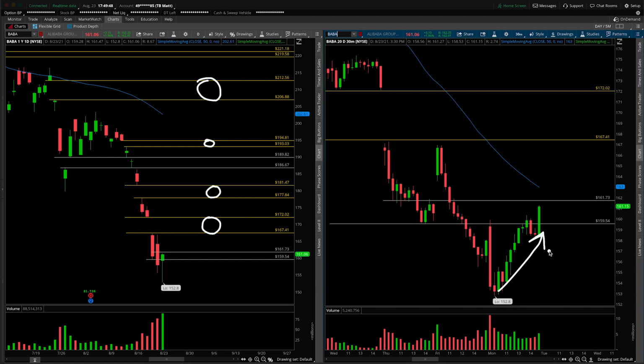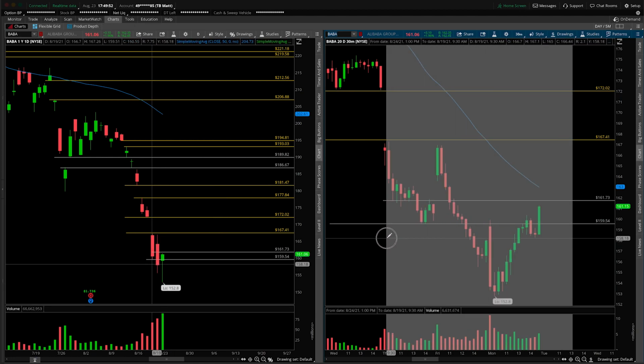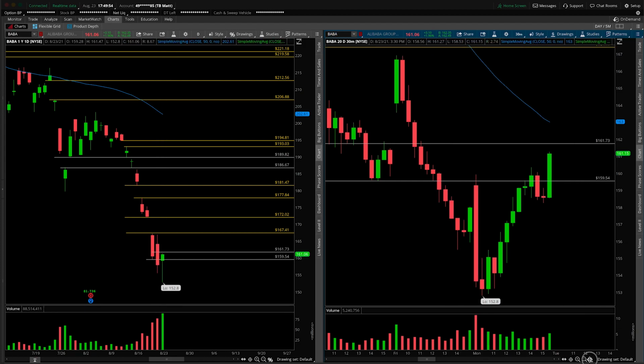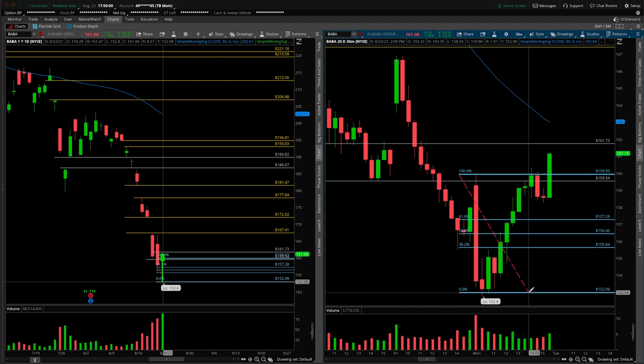In terms of upside levels and plays here, what we always like to do is generally gauge the strength of the movement with our Fibonacci. So if we go like this, the first thing we'll do is analyze the opening drive lower, right? The move to the downside, which originally did look pretty weak. You can see it did reject here at the 38.2 on the first go, that candle wick. Then we turned around and retested the lows, and there was no follow through. So after that, we recaptured all of the numbers and closed at the highs.